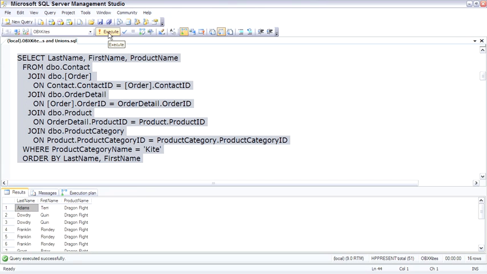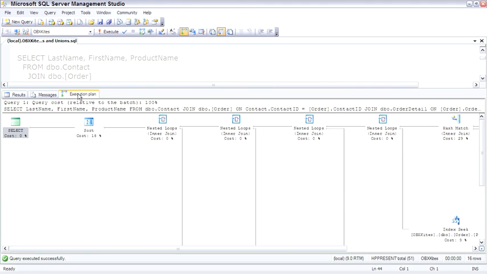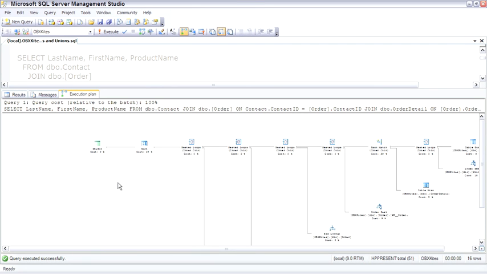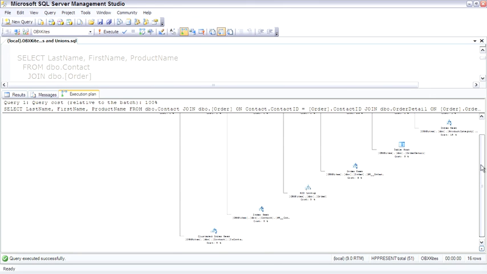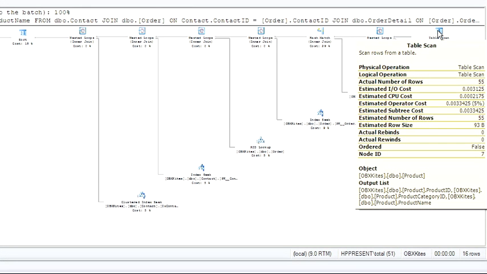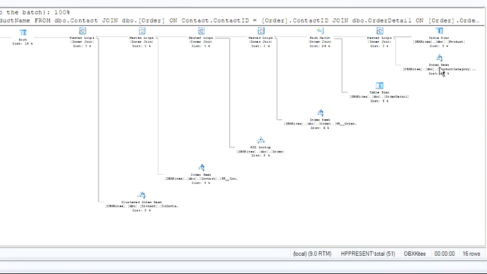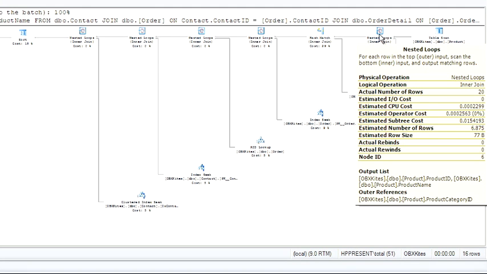And then since we have the execution plan already there, let's look at this as well. We can see the physical order of the execution. And zoom out, zoom out. I know this is too small to read. We're just going to walk through this anyways. Physically, it decided to begin at the product table and do an index seek on product category to find the ones that are only kites, and then join that together, which selects out then only those products which are kites.